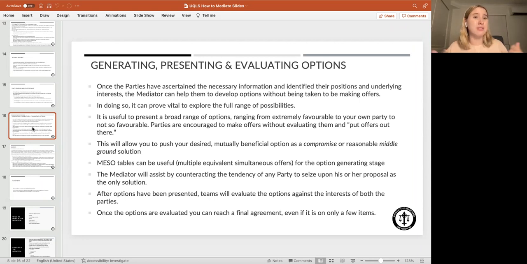And then you need to use the mediator to help you decide an option. So you need to say to the mediator, can you write these down? Or, what do you think about this option? Do you think that this is fair? Do you think that this is too favorable to us? Do you think that this is too favorable to the other side? By using the mediator in that way, you're gaining points in that criteria, and you're also gaining points in the option generation phase. So by putting all the options out on the table, that's really important.